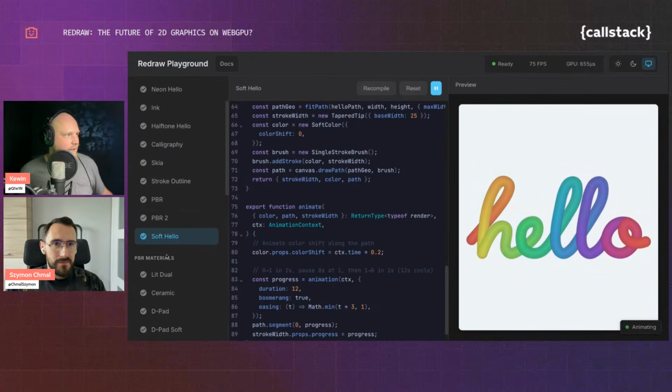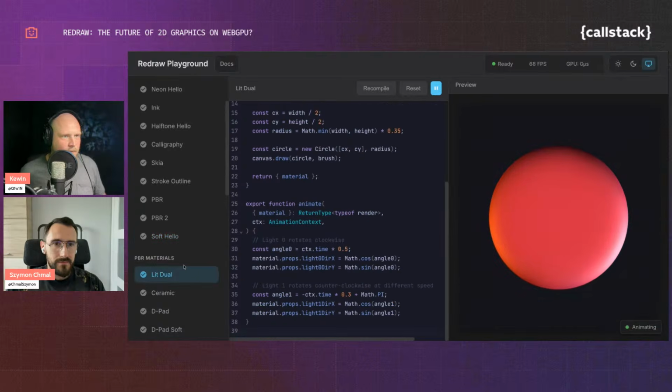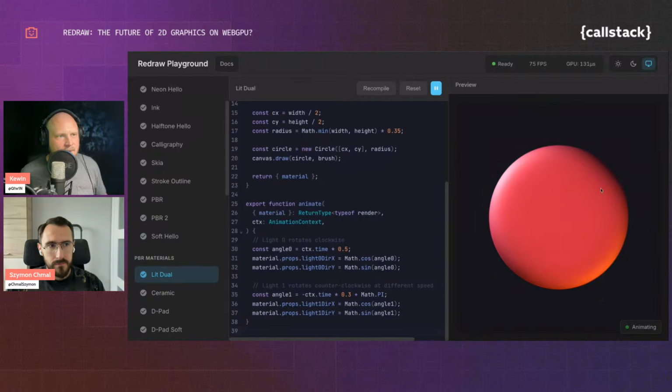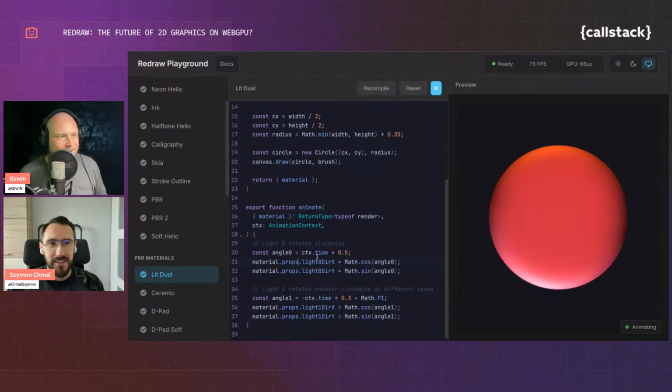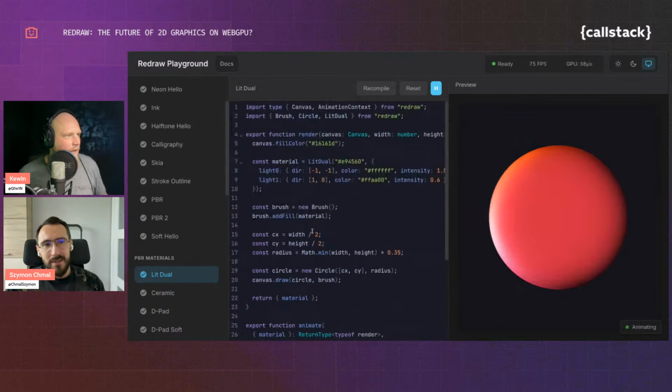Okay. Let's go from path strokes to. Oh, that's nice. That's very nice. So now we're going to animation. I spent 15 minutes looking at it. Yeah, and it's such a small function.